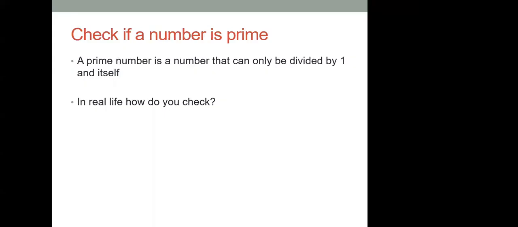For example, how do you check if a number n is a prime number? Let's make some assumptions. Assume n is larger than 1, and also n is an integer, okay? How do you check if n is a prime number? For example, I'll give you a number, 91. How do you check, if I give you paper and pencil?